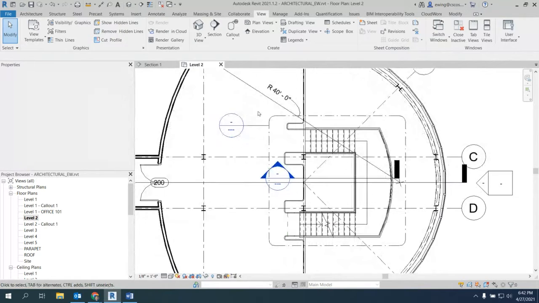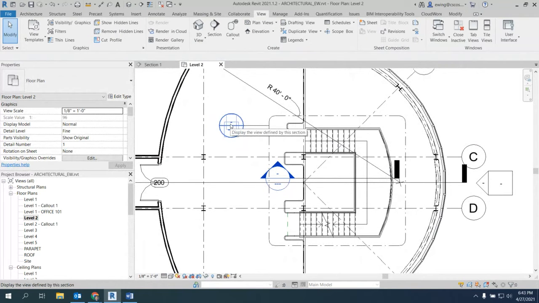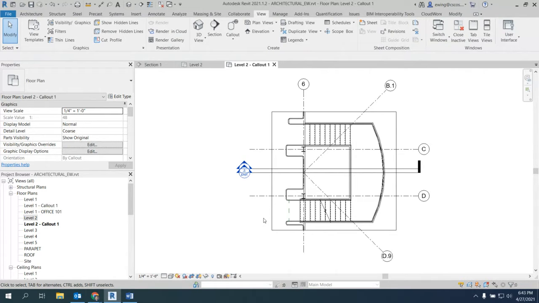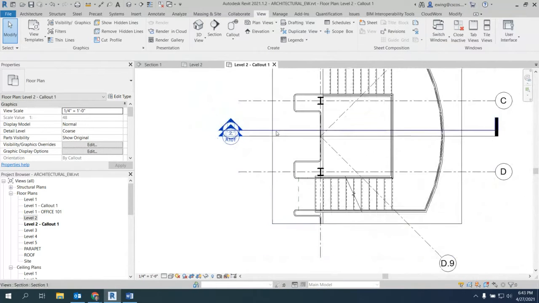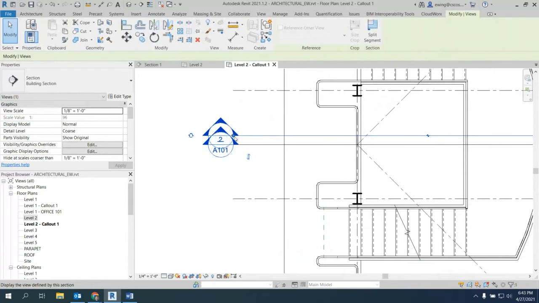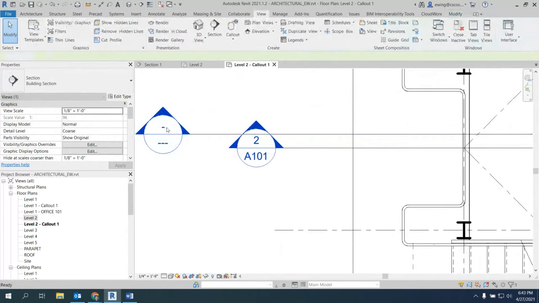Now, with this dragged over to the side here, if we hit escape a couple times and double click on this bubble right here, it's going to open up that callout. For some reason, I have 2 sections here. I think the other night I had to put 2 in there. But what's going to happen is if you have a section that looks like this and a section that looks like this, this annotation is going to print. This one won't. Revit's smart enough to know that if you have an annotation that's not on a sheet somewhere, it's not going to print it. Although it looks sloppy here, I wouldn't worry about that section right there.